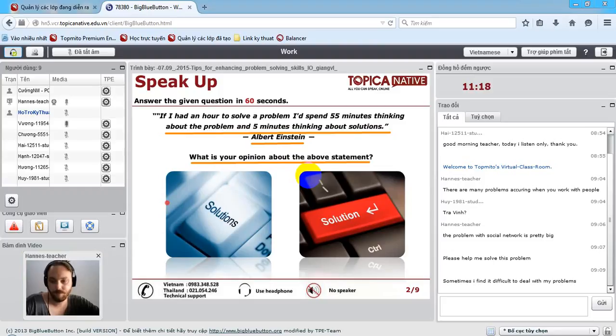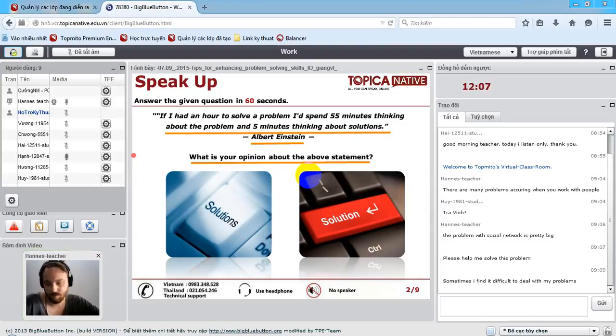Yes, I agree with the above statement because we need to find the reason for the problem. We must think about the problem very deeply and very clearly so that we can find the reason and resolve the problem more effectively, so that we can save time and not waste time finding the reason for the problem again. And I agree with the statement. Okay, well, nice. Yeah, excellent. Thank you, Won. And Hank, what do you think?